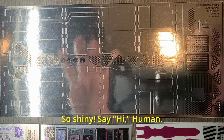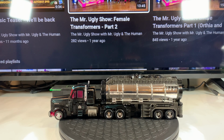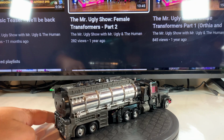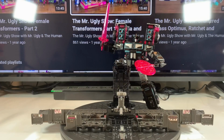There were some options like faction symbols that I didn't use as well, since I went with the Car Robots Upside Down Autobot insignia, license plate options that I didn't use, and although it looks a little plain with the black plastic on the tanker, I didn't like the chromed grating labels to cover the sculpted gratings, so I didn't use those either. There are also labels that add a chromed pink section to the sword, but there's only one set for use on one side of the handle of the sword. The same for the axe/shield. There's only enough stickers to do one side of that, so I didn't use the handle or axe labels either.